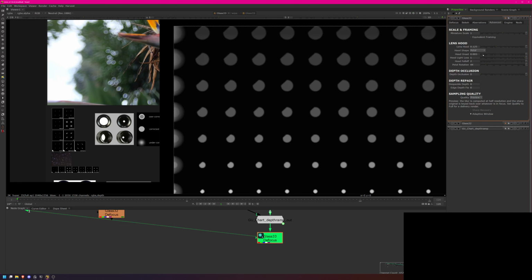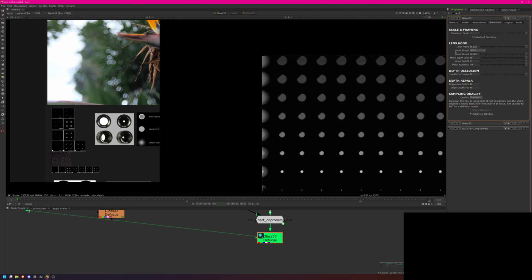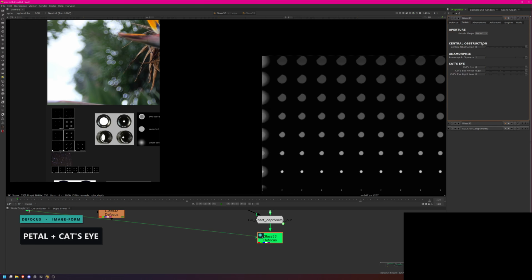And same idea, you can say how strongly it influences the center, and also whether it is supposed to darken the lens like a vignetting. So that happens, plus you can apply cat's eye as well. So you have kind of 2 in 1. You can see now the petal is kind of cut off as well because the cat's eye, the aperture covering, is also there. So you can have them both together.